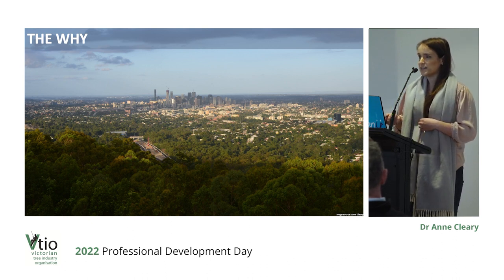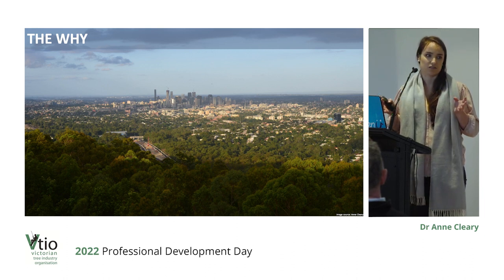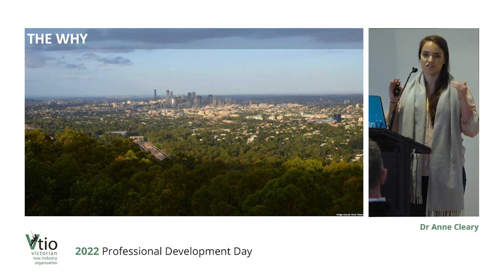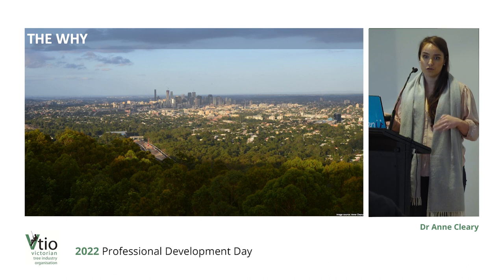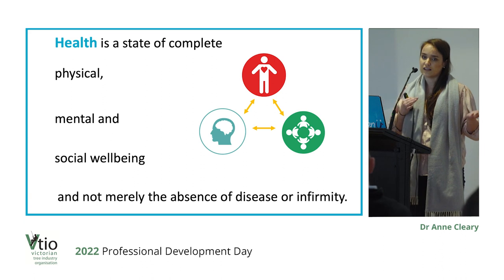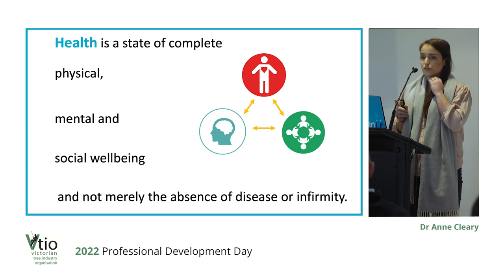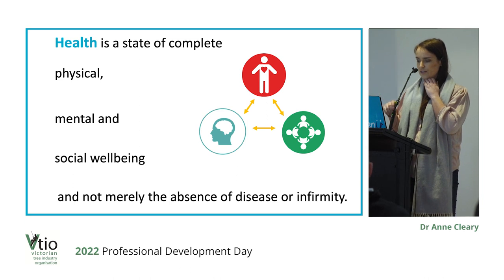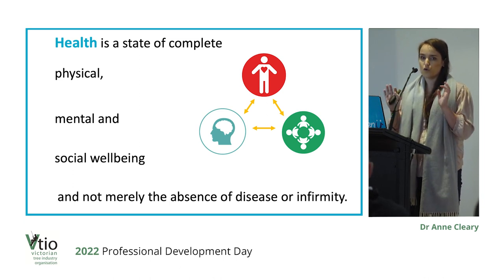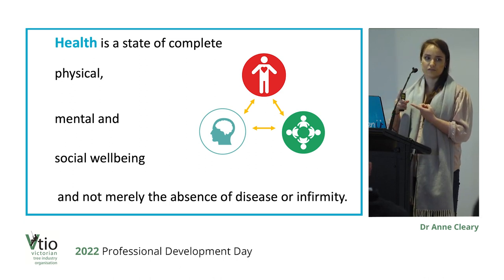And as Shane said, when I did the presentation in 2017, my headspace was very much in the why, because it's all about the research and collecting the data and the evidence and the justification for why we need green space and trees in cities. I come from the health and social well-being side of why trees are good in cities. And this is the WHO definition of what health is, and it comes from the Ottawa Charter of Health. It's more than just the absence of disease and infirmity, and it's that holistic model of health that looks at physical, mental, and social well-being.